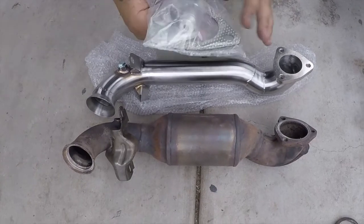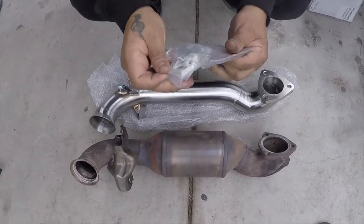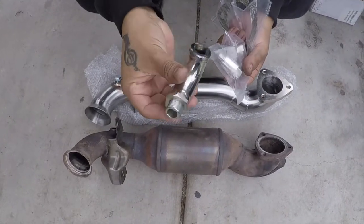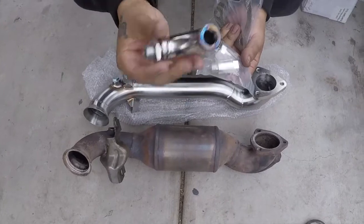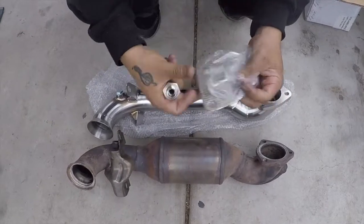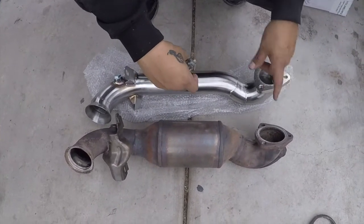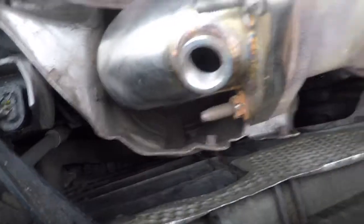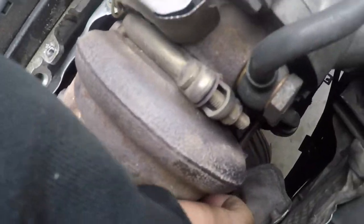Alright, so the kit comes with this gasket, these defoulers. I'm gonna open it just to show you guys. These are O2 defoulers, and you can use them to try not to get a check engine light for the oxygen sensor. I have my own, so I'm going to use my own. There's a J-bend defouler, so I feel like these work better since it keeps it farther. So I'm not using this. But for anybody buying the PLM downpipe, it comes with all this, and I'm not using this gasket either because I don't like them. I'm gonna use a stock OEM heat shield metal gasket. So I'm gonna swap this all back, and I'll show you guys what to put on and everything. Hope this thing clears. Yeah, it clears.